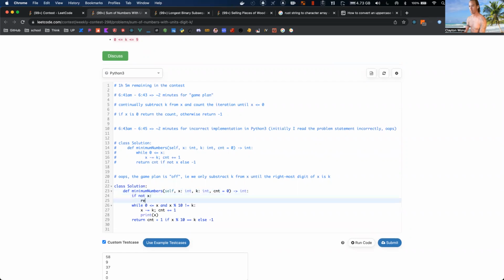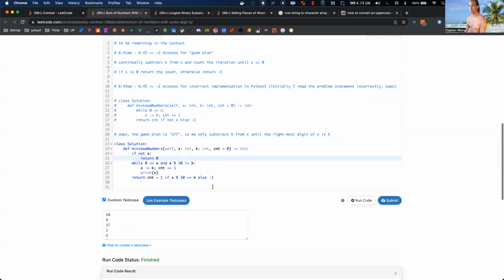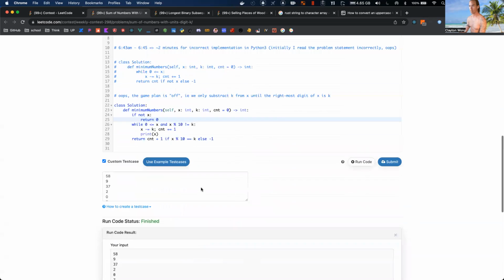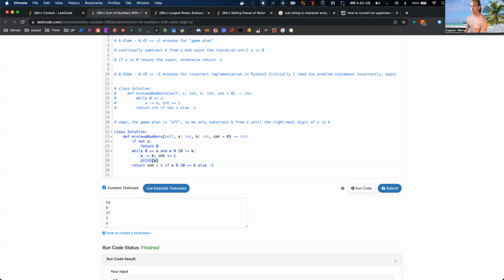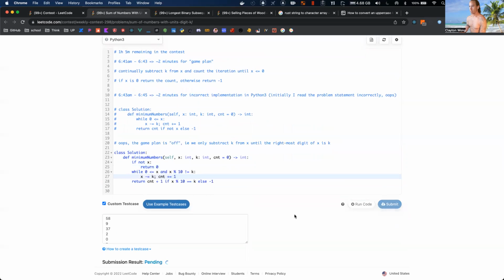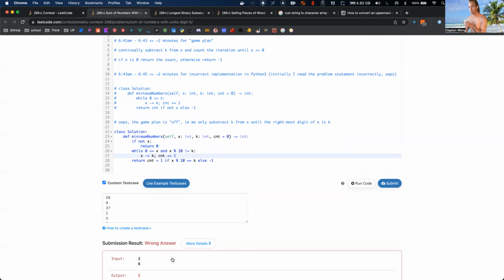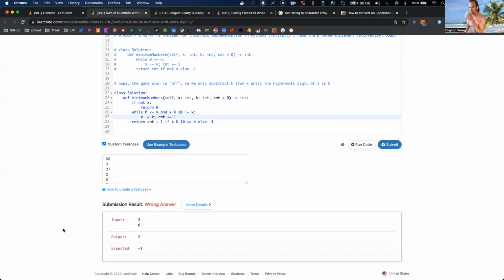If not x, return 0. 2, negative 1, 0 is legit. Okay. Let's do this. Sure, it's taking a while. Uh-oh. It's 2, I expect it to be negative 1.